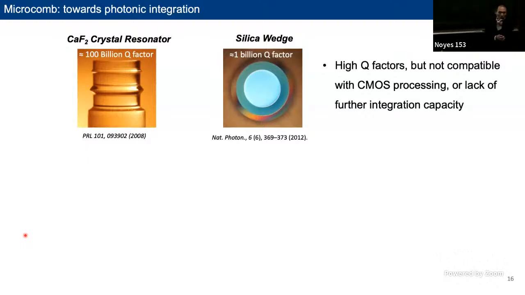Optical resonators with high quality have been intensively studied for a few decades, and those resonators are where the story started: the crystalline resonator and the resonator based on a silica wedge. Those resonators can have a very high quality. In the language of photonic engineers, we always refer to quality with a factor called the Q factor. So later, whenever I mention Q factor or quality, they have basically the same meaning.